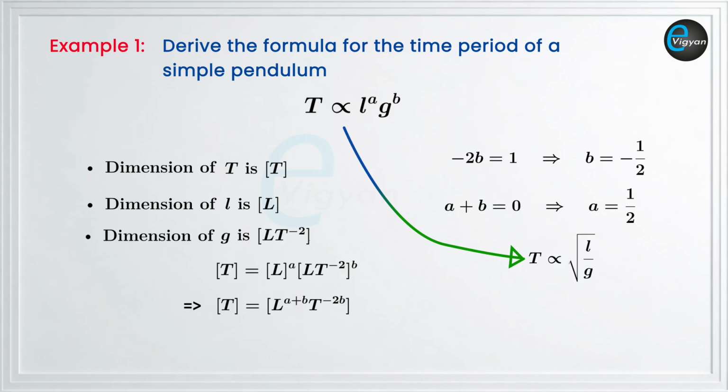Dimensional analysis gives us the form of the formula. But in the actual formula, there is 2 pi here. The numerical constant 2 pi comes from the experiment, and that cannot be predicted from the dimensional analysis. So you can say this is the limitation of dimensional analysis, and it cannot give you the constant part.